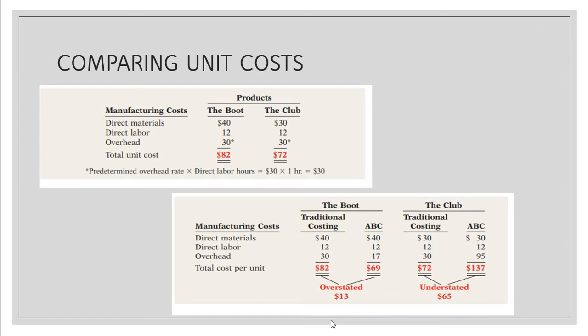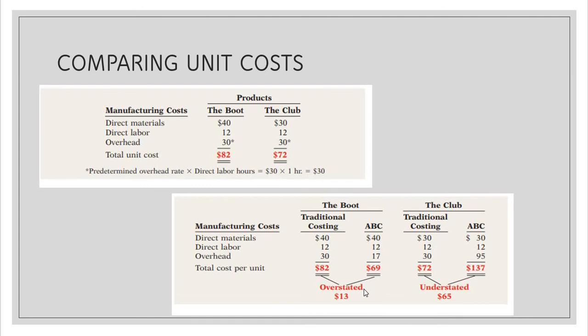Pag sinabi nating market share, guys, is yun yung capacity nila to produce for that specific demand. Okay? So, yung market share nila, ito lang ang kaya nilang i-produce. It's because nga, they are overstated with their expenses. So, akala nila, ang mahal-mahal na nagagastos nila sa cost, yun pala, pwede rin pala nilang babaan yung price nila kung itong klase ng computation na to using the activity base is nagawa na nila nung una pa.